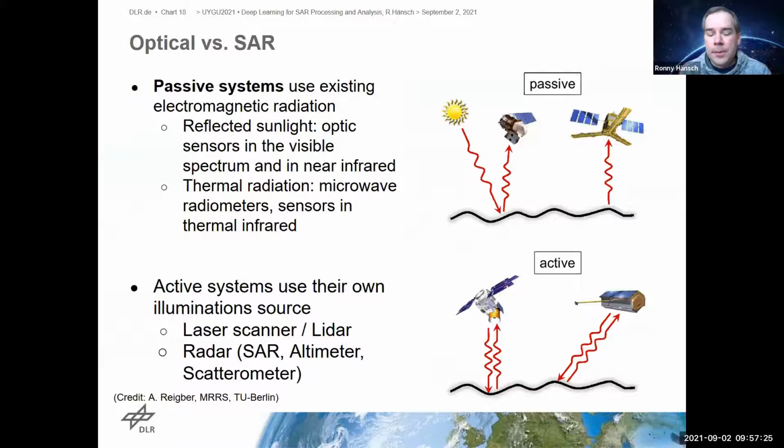Well, those are passive systems. Again, they rely on an energy source that is not their own, usually the sun, when we talk about optical systems. On the other hand, we have active systems. So active systems are systems that come with their own energy source. That can be laser, so laser scanner, LiDAR, so also optical systems, but of course also radar. So radar is using microwaves, so electromagnetic waves in a different frequency spectrum. But the idea is the same. You have a sensor that is emitting a signal, either optical or microwaves or whatever, and then measuring the echo in one way or another.